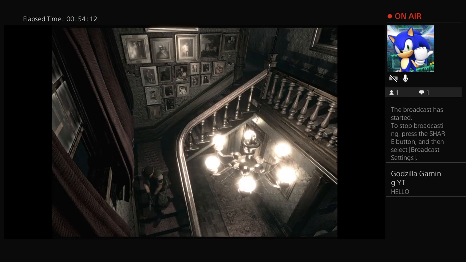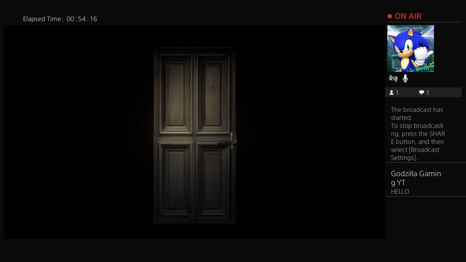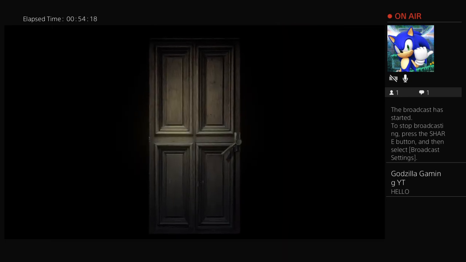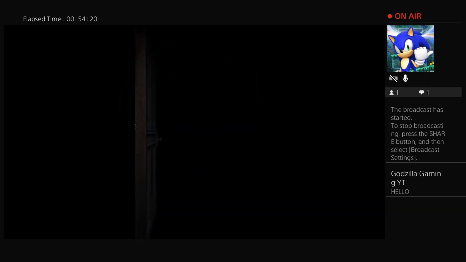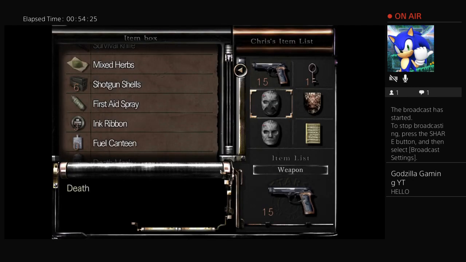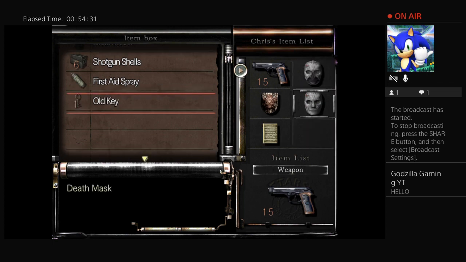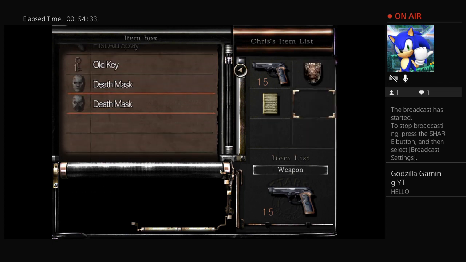I'm going to go and get my shotgun once again. Also, another fun thing about Jill: Chris starts off with the shotgun, but Jill can get the shotgun a lot faster than Chris.